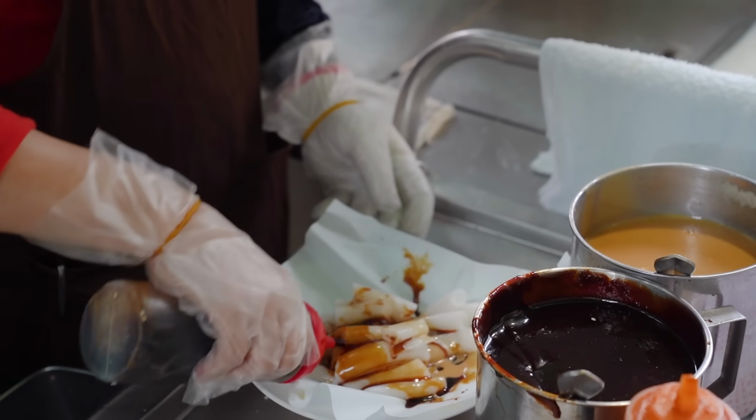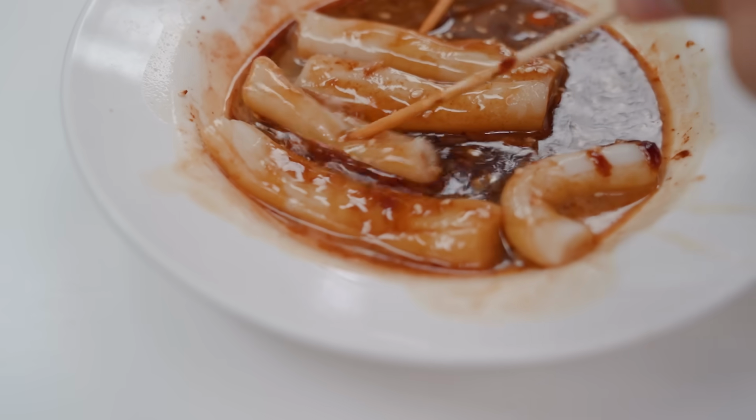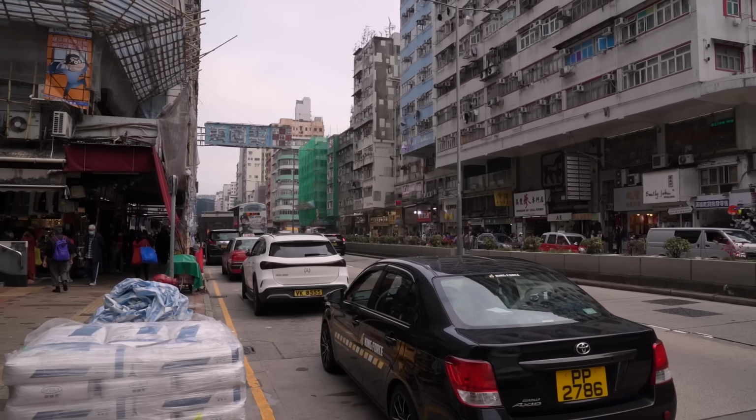Super silky and super smooth. I think you always have to get the sauces, like the combination of the sweet and the sesame. It's great. Okay, just done with the Chang here. We're heading to another stop, which is actually super close to where we're at. The food there is also amazing.